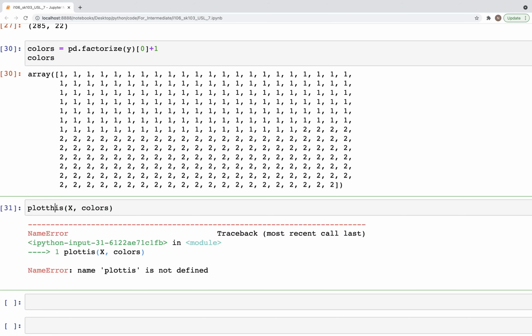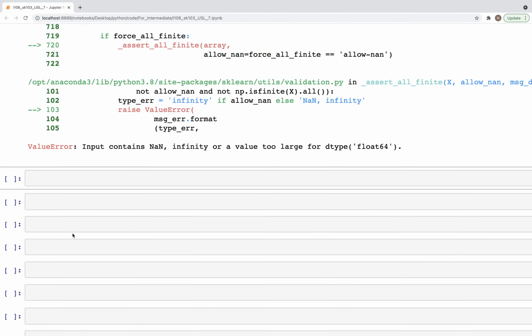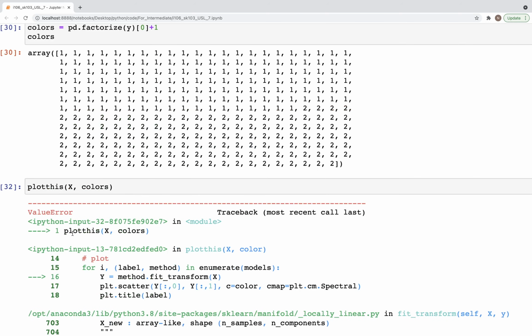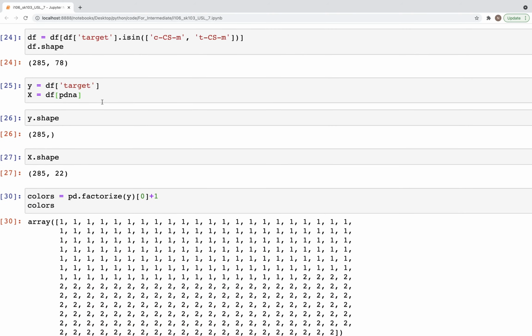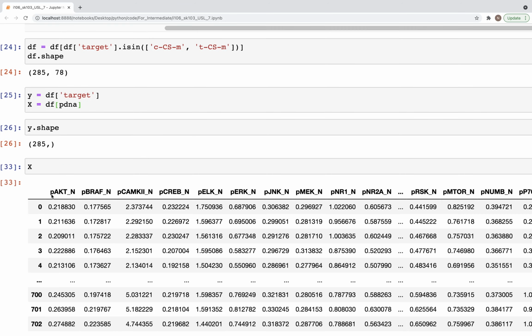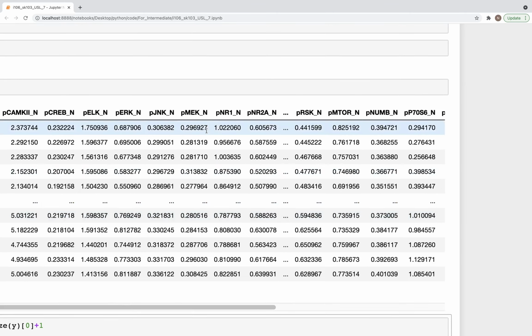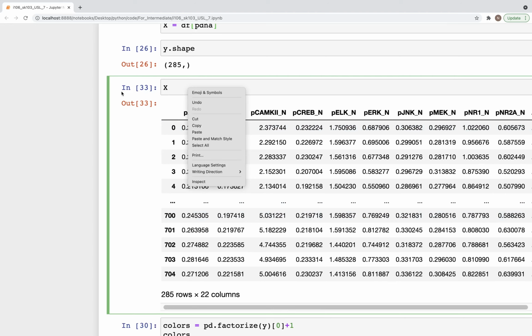Plot this, and here we have an error, contains NaNs. So the reason why we are getting this error is because the data set has, if you look at x, some values are missing, so we can check that.